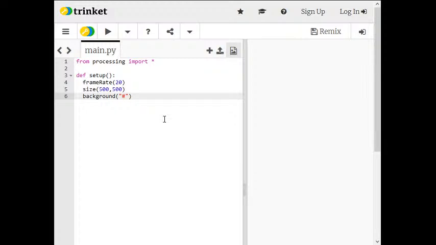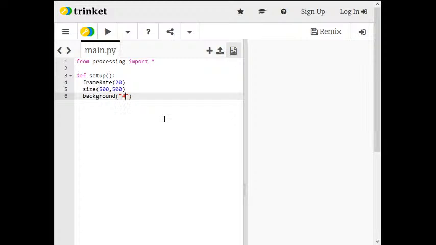And the hexadecimal colors have 6 numbers, but they can be letters as well. They can be numbers 0 to 9 or letters A to F. So let's just name a color. Let's say red.